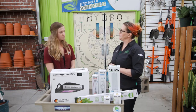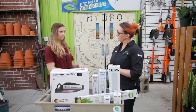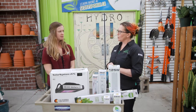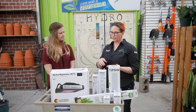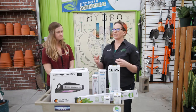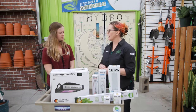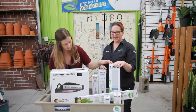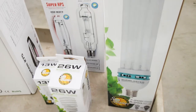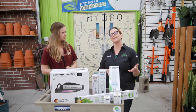So I was wondering, if I'm going to start a plant from seed, do I need a different light when I'm starting the seed or cutting versus during the vegetation stage? Not really. No. From starting a seed or a tray of clones, you need the same kind of light. It's the bluer type of light, or a cool white, as they'd call it. A really nice full spectrum kind of light is what they want. Is that what these ones here give you? Absolutely. These are your compact fluorescent lights. Really great for adding some supplemental light at this time of year for your low light house plants, like your tropicals that just want a little bit more.